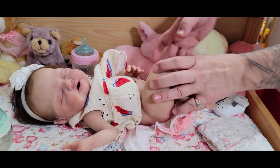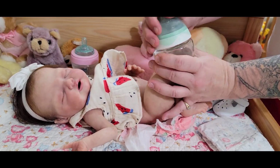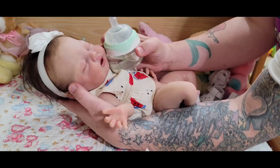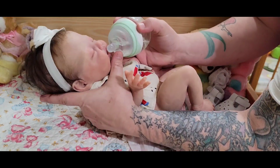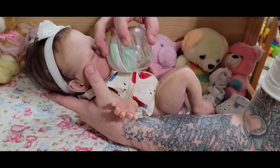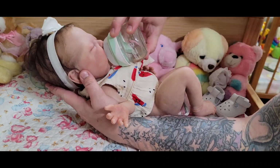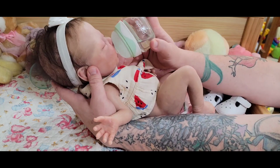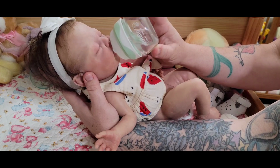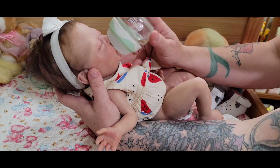So I'm gonna use the same diaper she's wearing and give her her water so we can clean out her pipes. Yep, we gotta make sure you pee clear, girl. Start giving her this water. Come on. Got to pee clear for us, little baby. Goodness. I feel like it's taking me a long time.